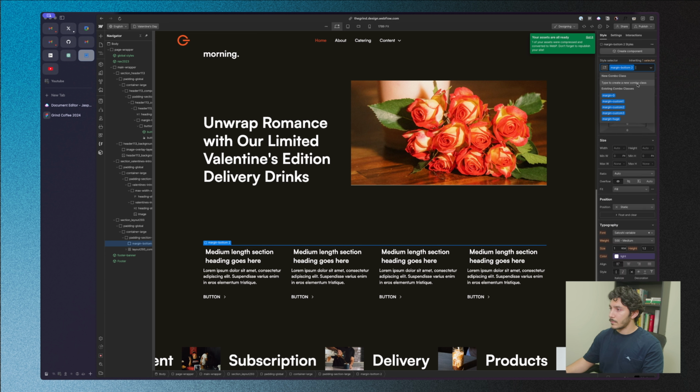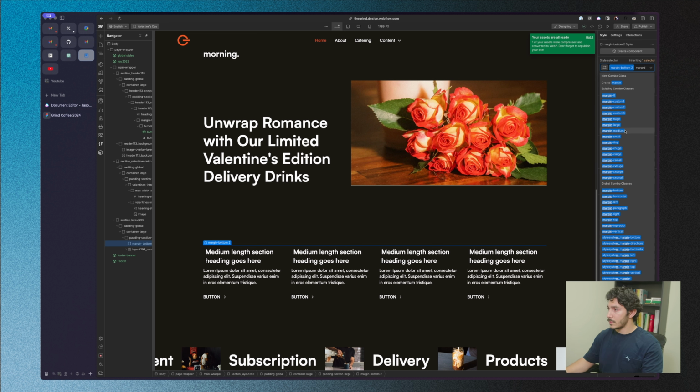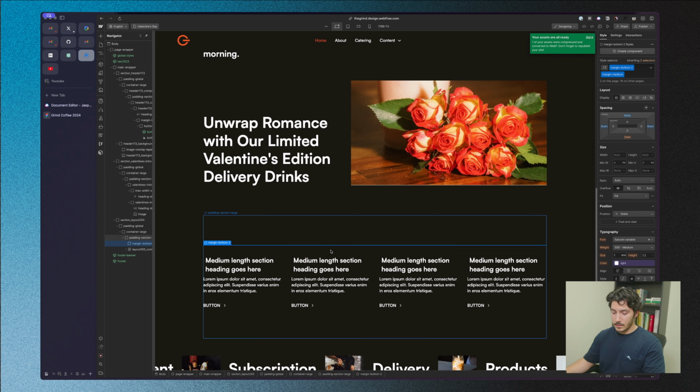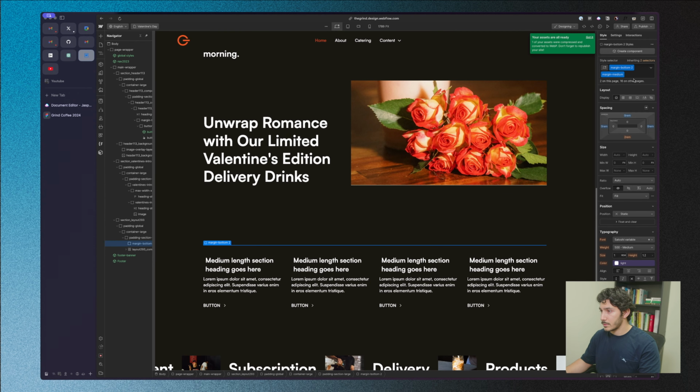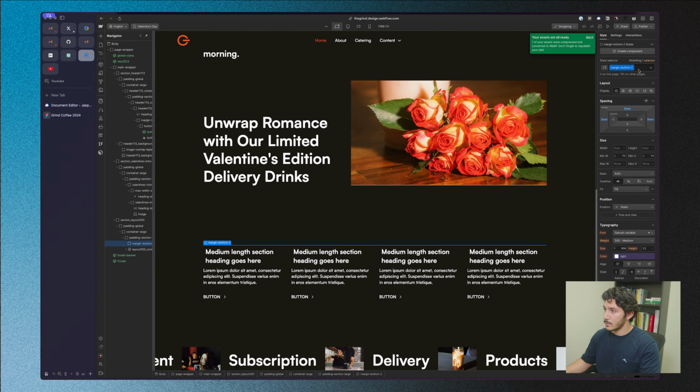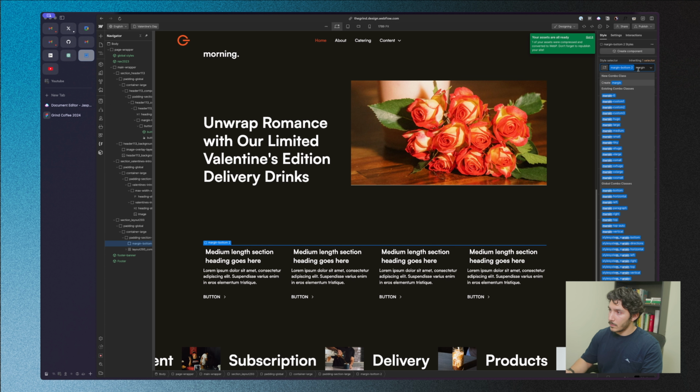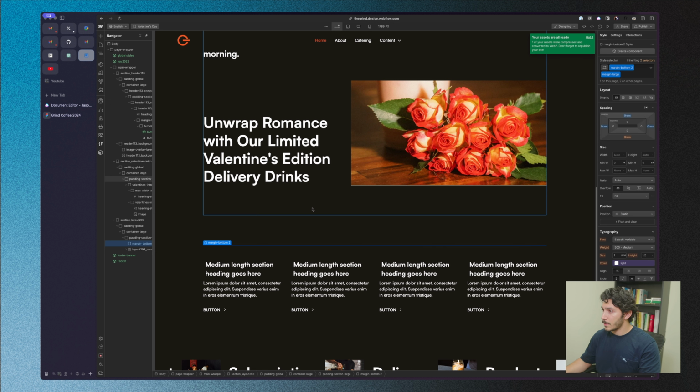Margin medium, let's look at it. What do we got here? 2 rem. What's that spacing? That is 5 rem actually, so it's not going to do that. I'll do margin large. I don't know if I really want 5 rem, but that'll work for now.